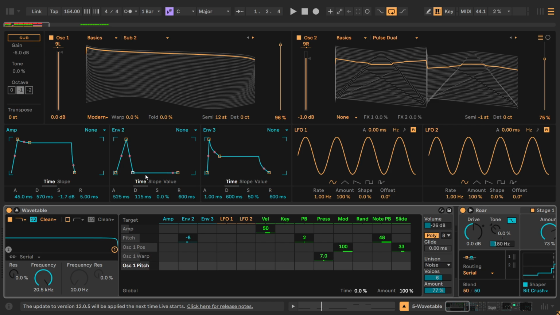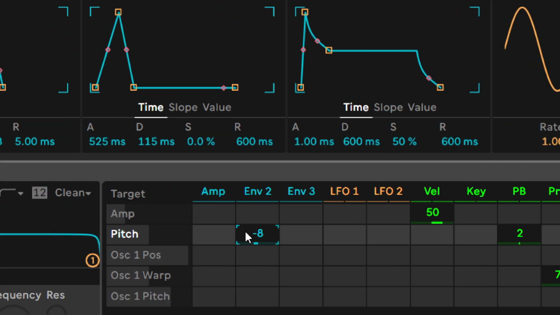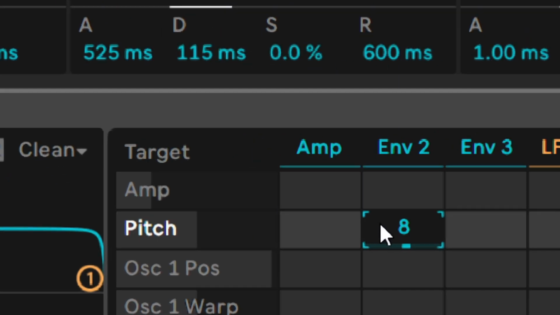So far, our pitch goes from a higher pitch to a lower one in time set with the attack control. Inside of the matrix tab, I can try to invert this whole modulation. So instead of typing a negative number, I will type a positive one.